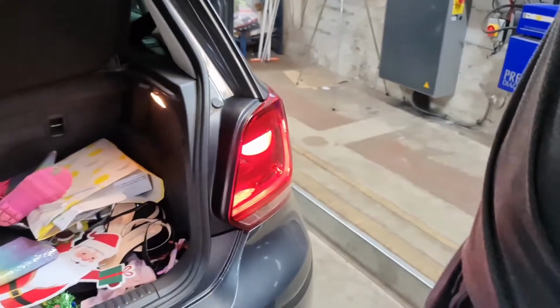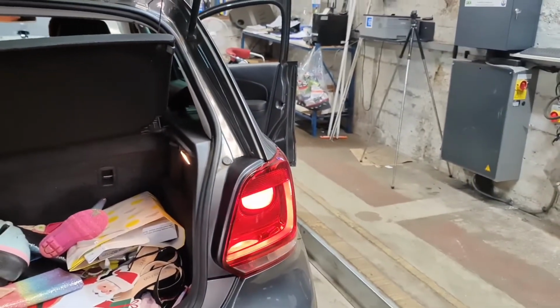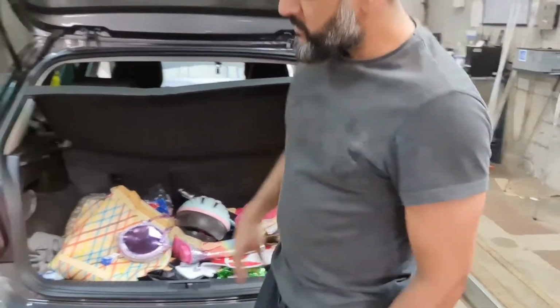Now we're just going to check to make sure the lights are working. Could you switch the lights on, please? Yeah, that's brilliant. Now you can see that one there is working. This one here is working as well. That's all it was on this particular model.